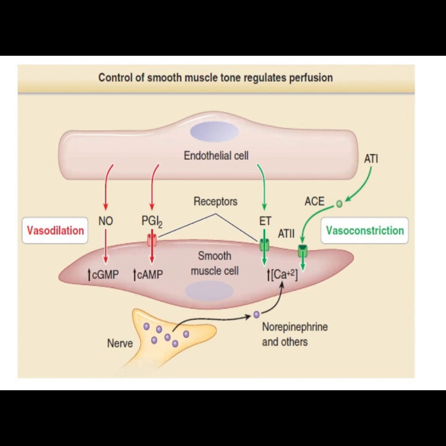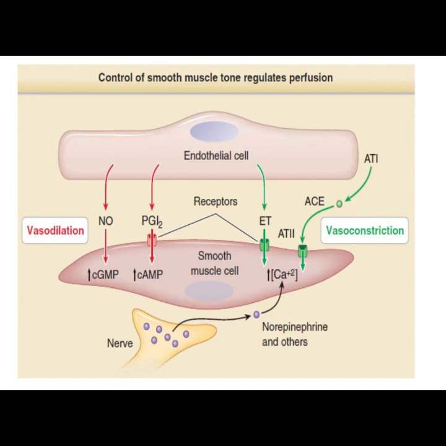Control of perfusion by regulating smooth muscle cell tone. The active resistance of blood vessels can be modulated by altering the contractile tone of mural vascular smooth muscle cells in muscular arteries and arterioles. Endothelial cells can produce vasodilators such as nitric oxide and prostacyclin. NO directly activates soluble guanylate cyclase to elevate cyclic guanosine monophosphate, cyclic GMP, levels, and PGI2 interacts with a membrane G-protein coupled receptor that activates adenylate cyclase to increase cyclic adenosine monophosphate, cAMP. Both reduce the degree of actomyosin contraction.